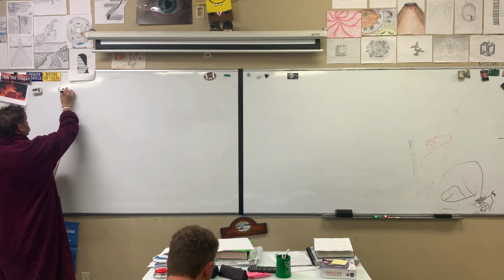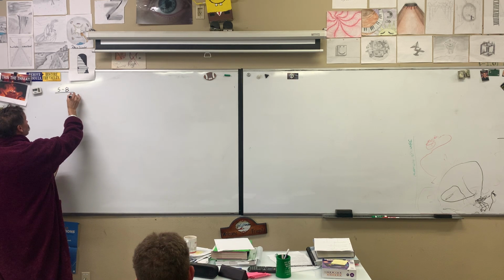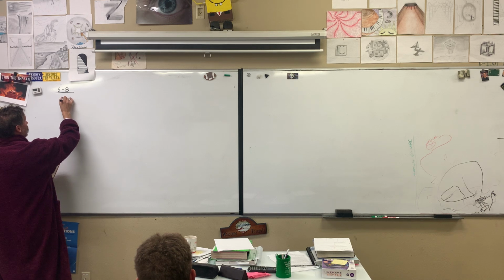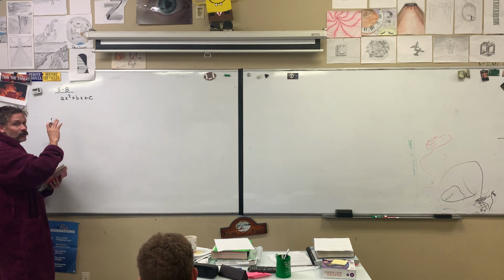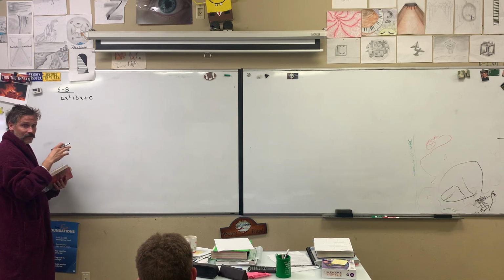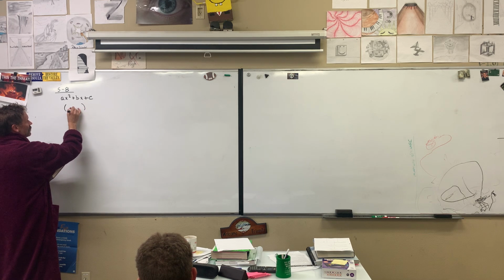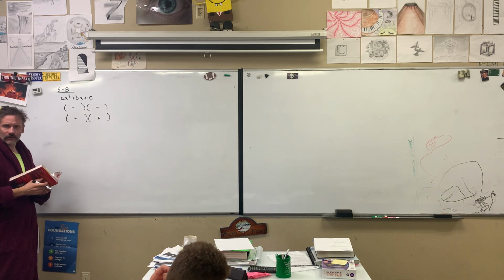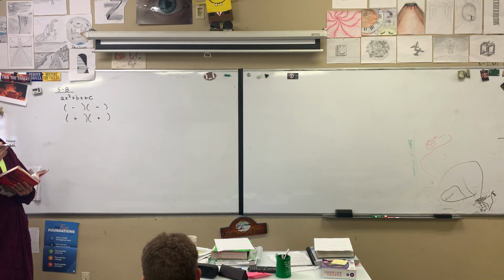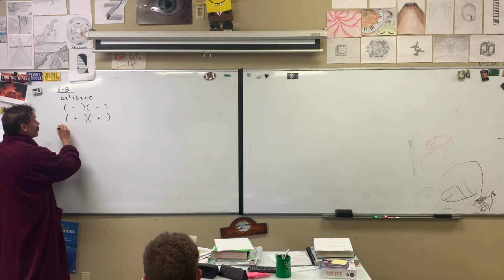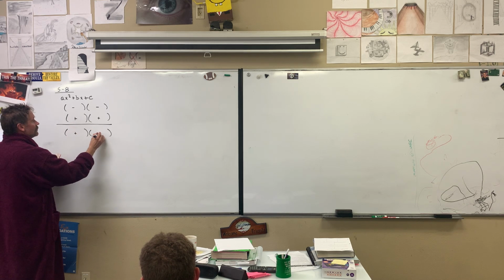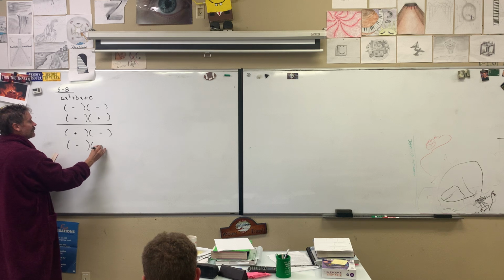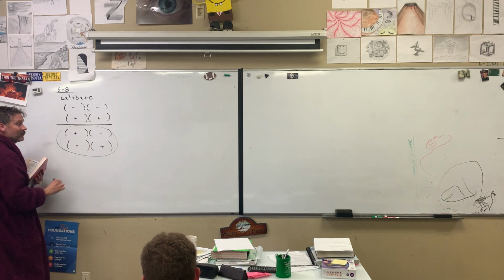This is 5-8 now. The C values being negative, I'm referring to when you have ax squared plus bx plus c. The other day, all the C values we dealt with were positive, so all of our factors were either negative or positive like that. When you did the homework and the notes, they were all like that. Today, when the C value is negative, our factors are either going to be positive, negative, or we could write them as a negative and a positive. That's what we're going to be working on today.